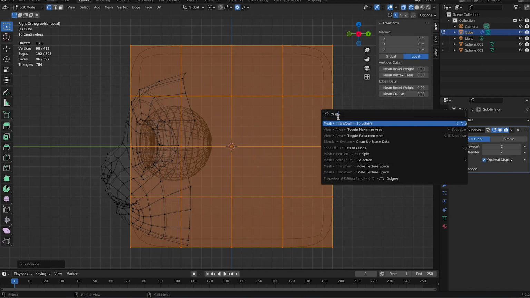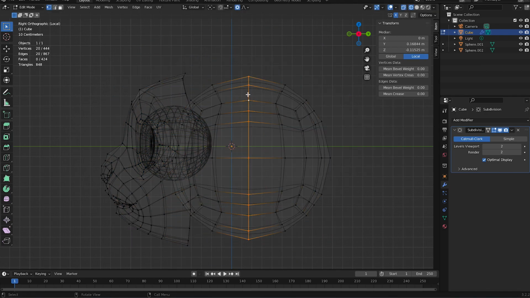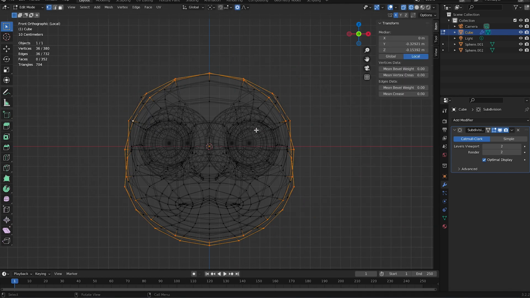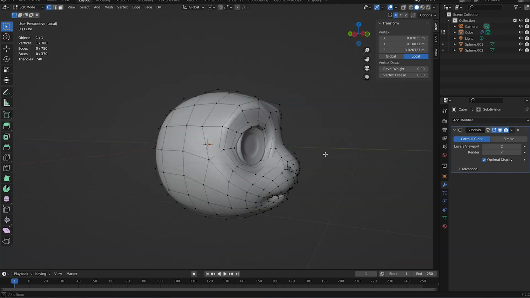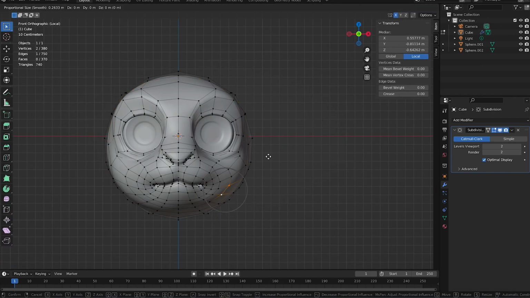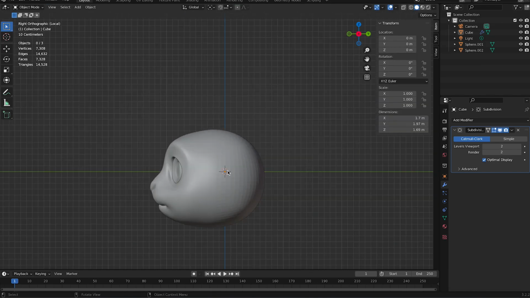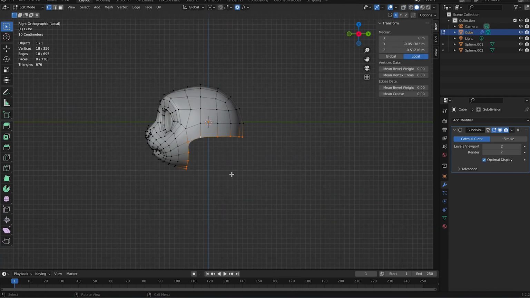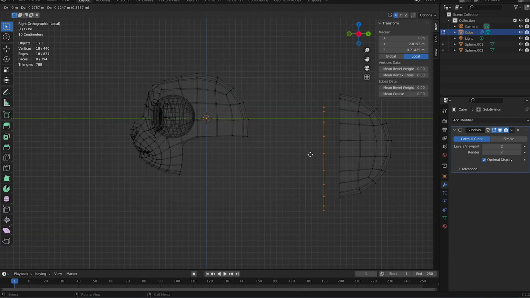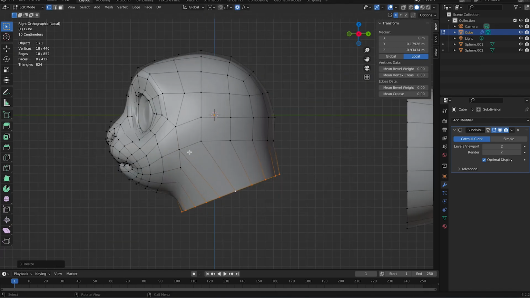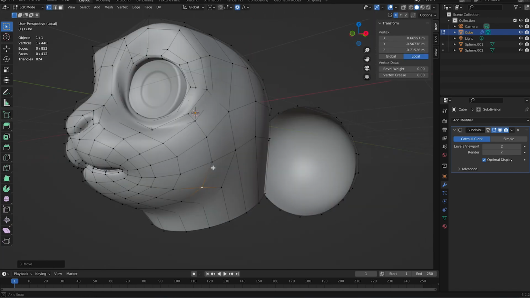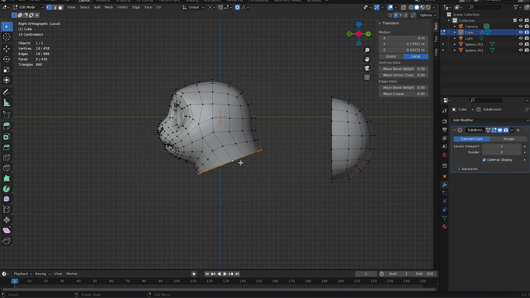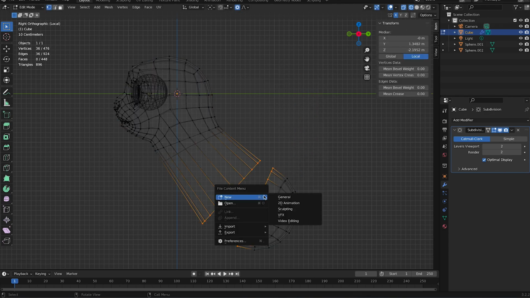And then now I'm going to add in a cube and transform it to a sphere. Just get a nice round shape for the back of the head and reattach it. And come out and shade smooth. Now I'm going to find a place where I can extrude the neck from. And then I leave that half sphere there for the bottom of the body so that I can extrude down and then reattach it.